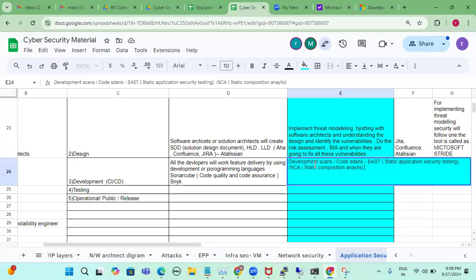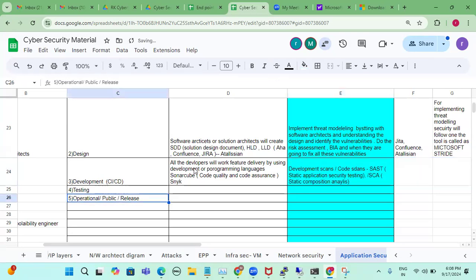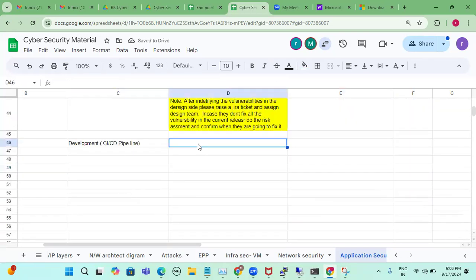Okay. So for this one, we have to use a couple of tools. SAST or SCA, static application security testing, or static composition analysis.